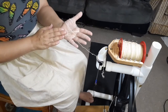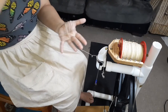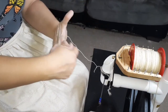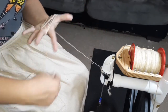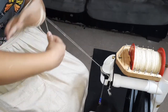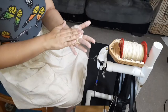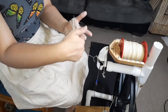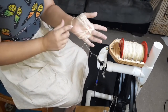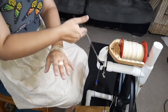What this does is it creates overlapping loops, a loop this way, this way, this way, this way. You're not actually going in a circle. So there's never a time when you're actually going all the way around this finger or all the way around the wrist. The only reason there's this here is because I wrapped it around my wrist a full time before I began to wind. So that's actually attached to the wheel.